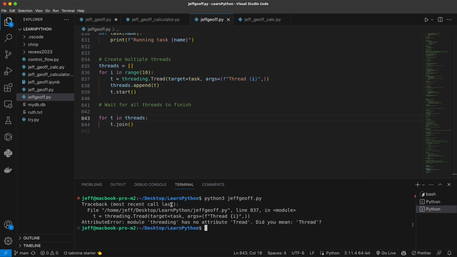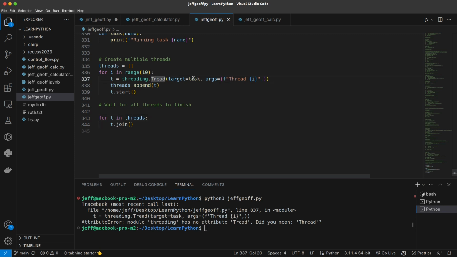Okay, so we have a problem in line 837, where we have format thread. That means this is where the problem is.